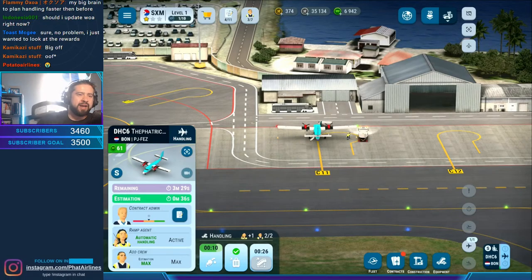Your big brain is the plane handling faster than before. Indonesia says, should I update WoA right now? The only reason you wouldn't update WoA right now is if you want to unlock more planes.